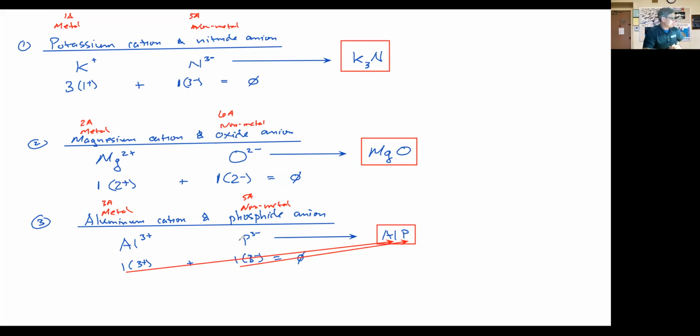Let me go ahead and save this. What I want to do is simplify this process even more, so that we don't have to write out the symbols or do this step where we balance it out by adding up the charges. We want to be able to save a little more time. There is a simpler method, a shortcut way that we can obtain the formula for the compounds. Let me go ahead and share that with you.